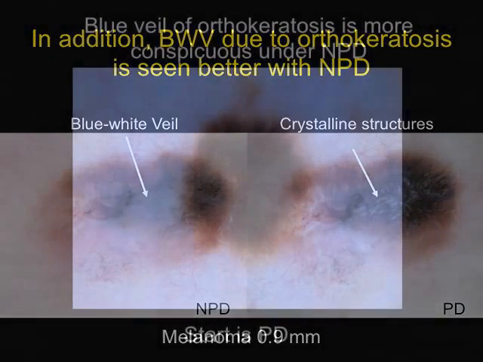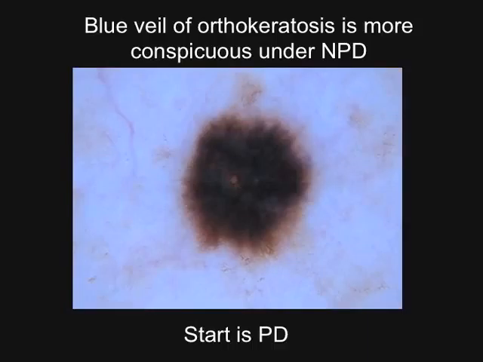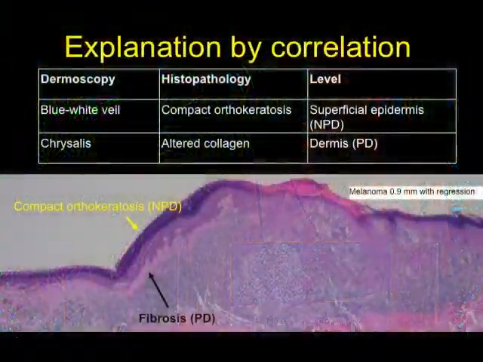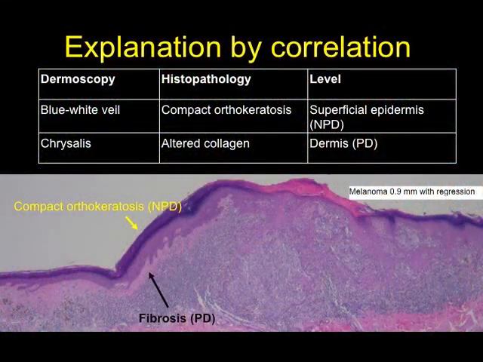And again, to make that point, here is a nevus. We are starting off with polarized dermoscopy, and if we can play it, you'll see how the veil becomes more conspicuous under standard. There. So when that occurs, you can predict that on pathology you're going to see orthokeratosis. And again, the explanation should be obvious: this is all sitting up high in the skin, and so polarized light is going to be blind to that layer of skin.